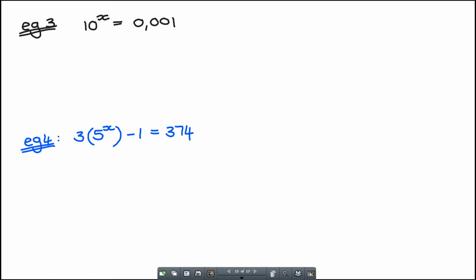The first example 3. 10 to the power of x is equal to 0,001. Now, whenever you get a decimal, what's the first thing that we do? Write it in a fraction. Okay, so that is the same as 10 to the power of x is equal to, and what would that be in the fraction? How do I do that? We cheat by using our calculator. So look quickly, put in 0,001 equal, yes, 1 over 1,000.